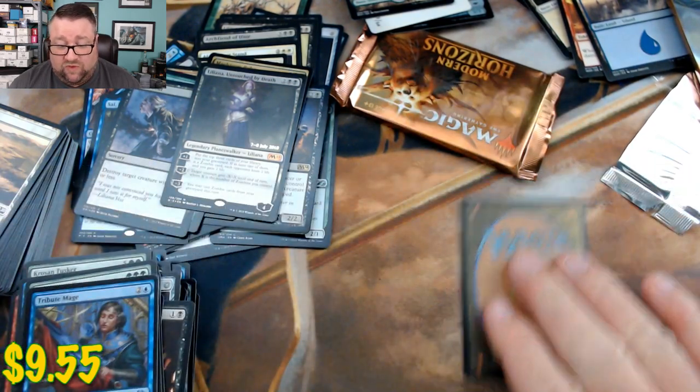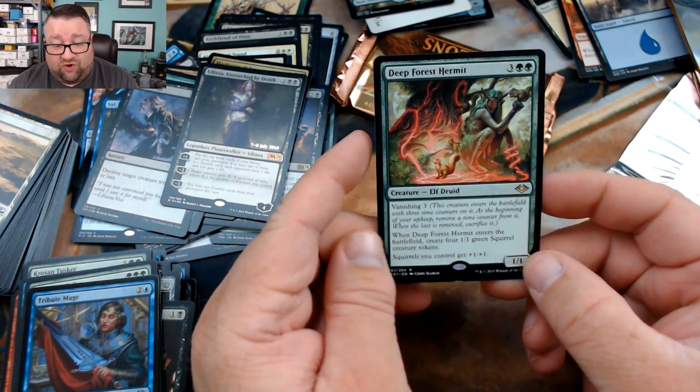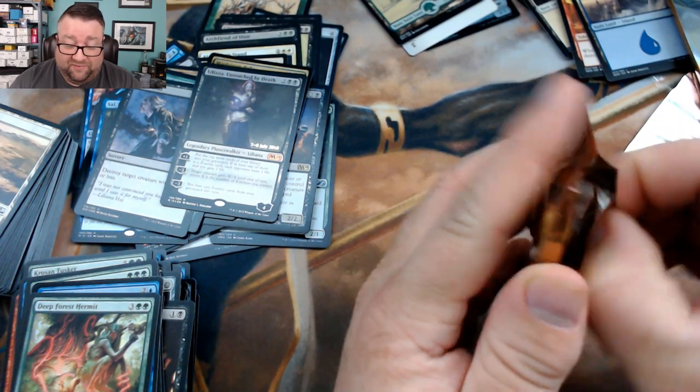And then our rare is... Deep Forest Hermit. That's some awesome stuff right there. Awesome, awesome stuff.